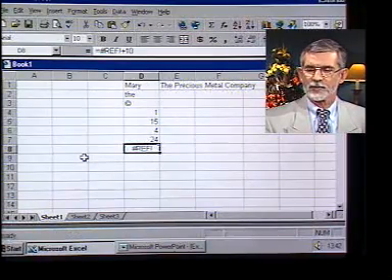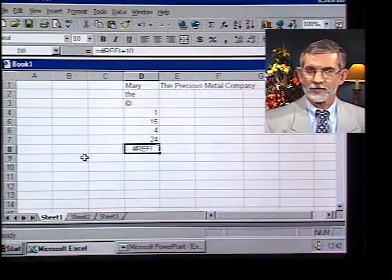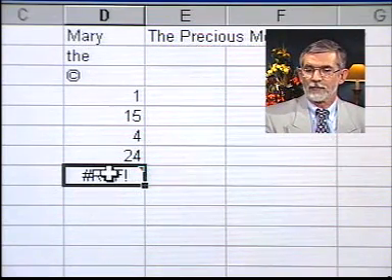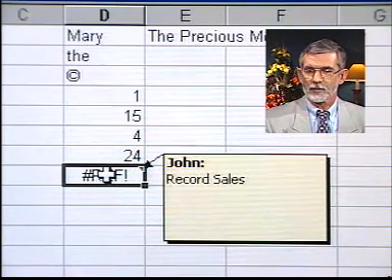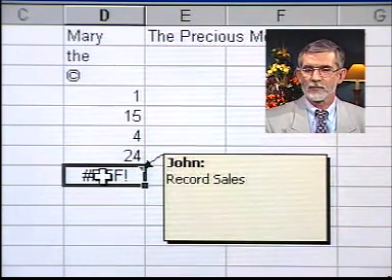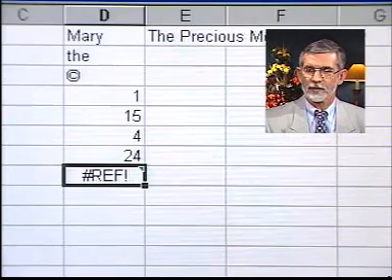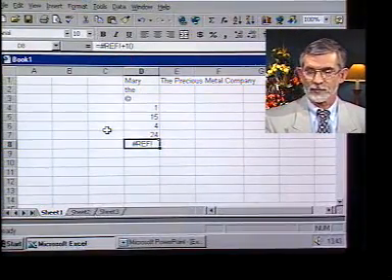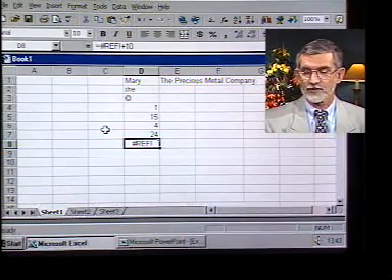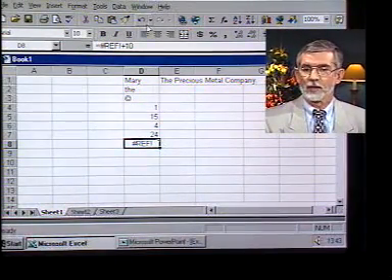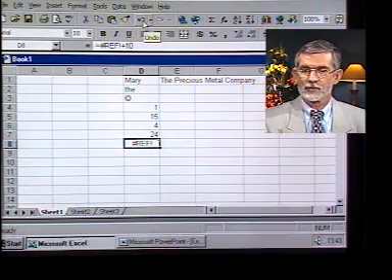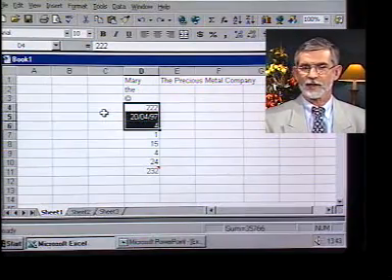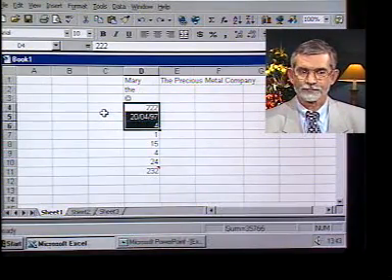Now, notice in the process here too, an interesting thing: I removed one of the cells which had a reference in this particular formula. It was originally the D4 cell, and it's turned to a reference error. So be prepared for those sort of things happening when you delete information from a spreadsheet. You could actually disrupt the formulas in the spreadsheet at the same time. And if we've done that accidentally and we want to undo it, of course we've got the good old undo button up here, and we can bring the information back again and save that situation.